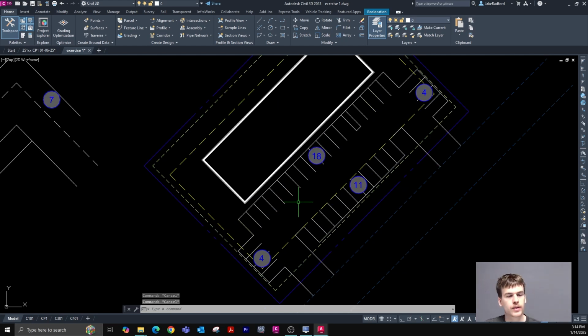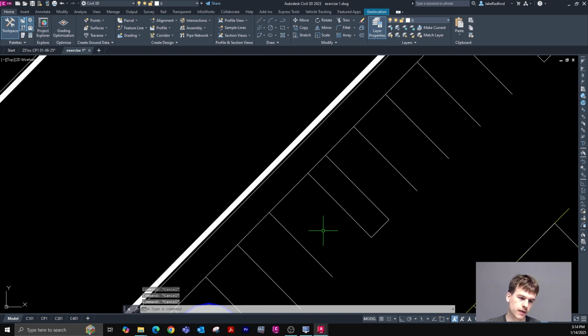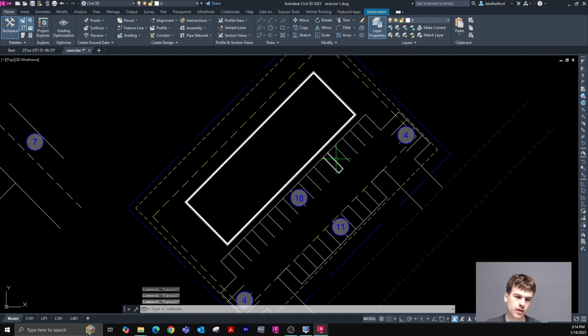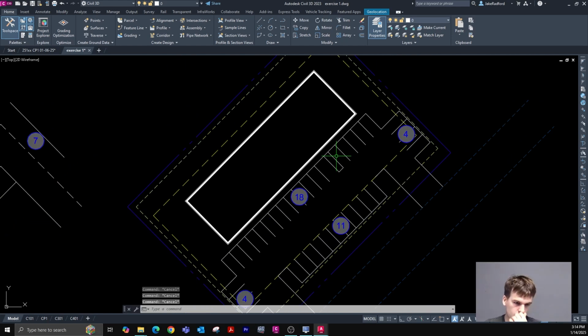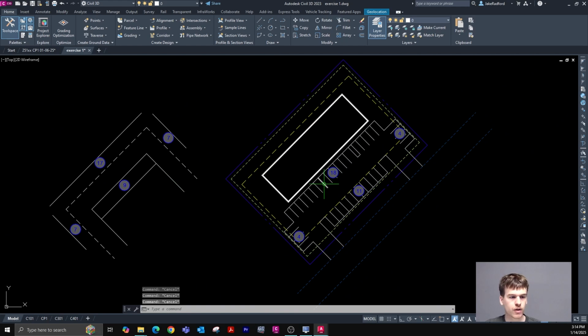Our ADA requirements require that we have 1 ADA space for 25 parking spaces, and once you eclipse 25 parking spaces, you have to provide 2 until you reach 50 parking spaces. So we're between 25 and 50 parking spaces, and we're going to have 1 ADA van space here and then another ADA space here. So we meet our 2 ADA space requirement. So this is our site wireframed up together.